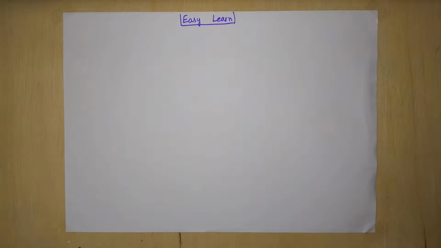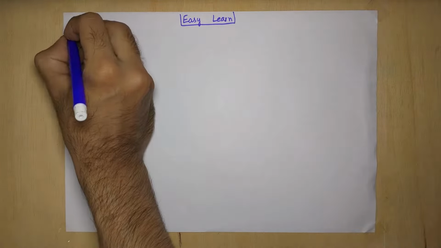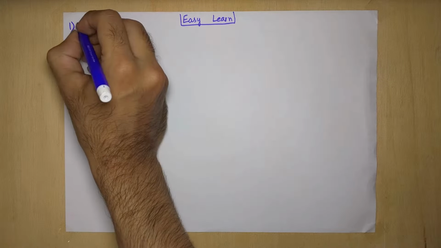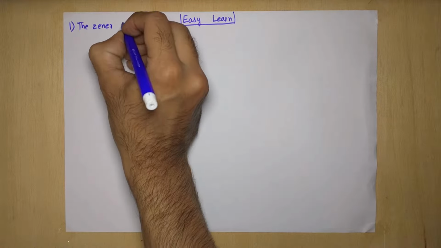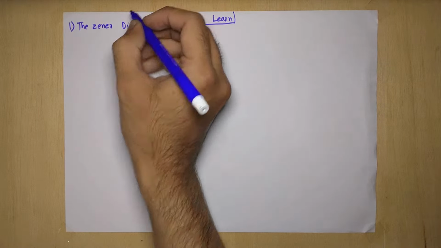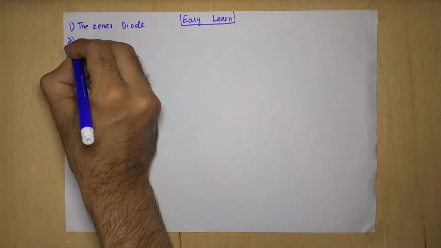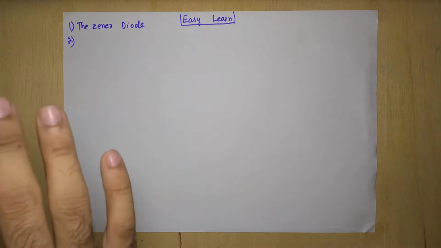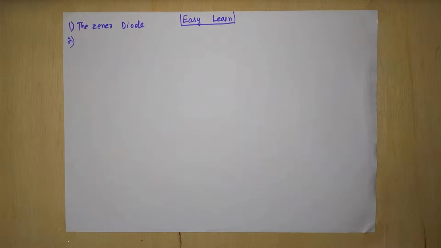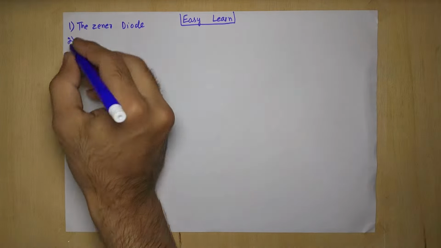Number 1, the topics I had decided. Number 1 is the Zener diode. This is the topic 1, and I will mostly focus on the Zener diode. This is the important topic I had decided in these special purpose diodes, but I will also discuss other diodes as well, other types of diodes that are also special purpose diodes, for example resistor and optical diodes.